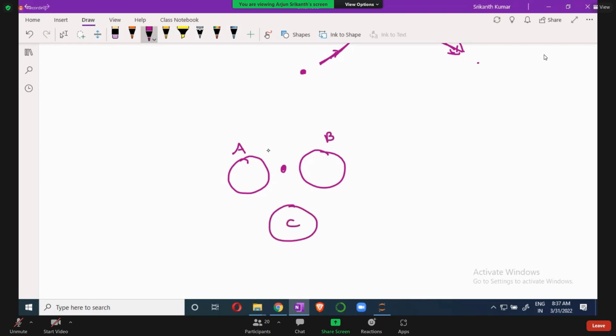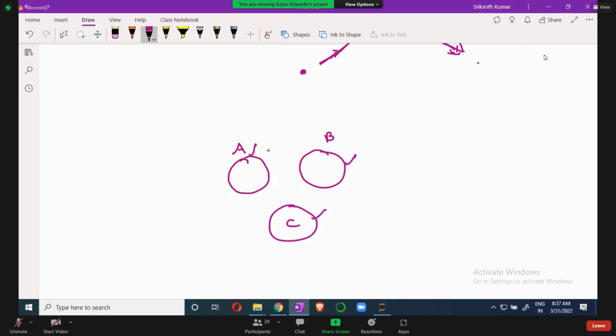Group A, group B, group C. Now we will give the group A data, group B data, group C data. It will just know it. It will not analyze, it will not do anything. Because if it learns also, it will not make any difference for it.